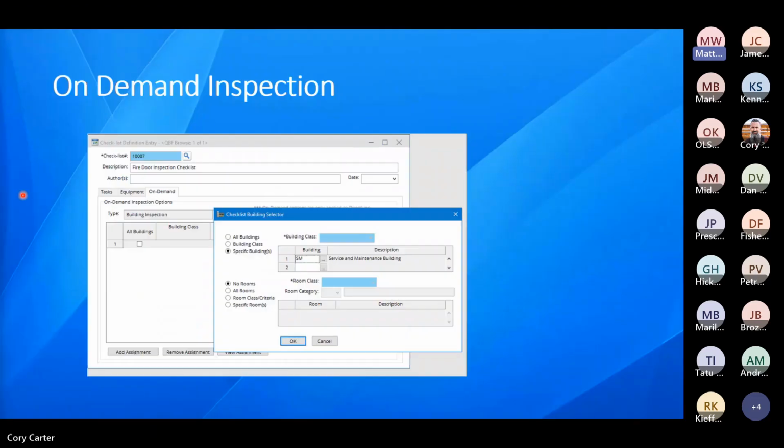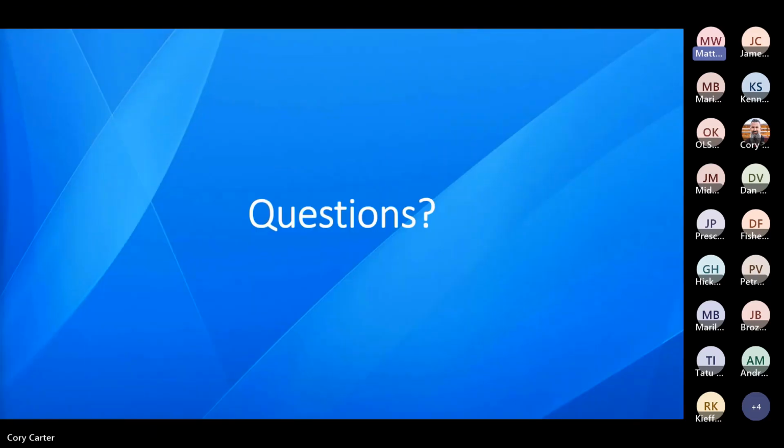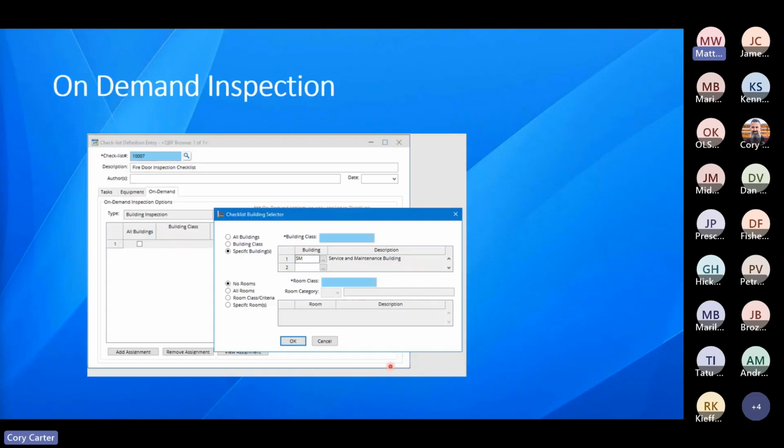And we do have a question. Samuel was asking, this menu is only available for mobile version, and I wasn't sure if you meant this screen or when you're on the mobile. So if it's this screen, this is available on the desktop. This is where you would do it all.